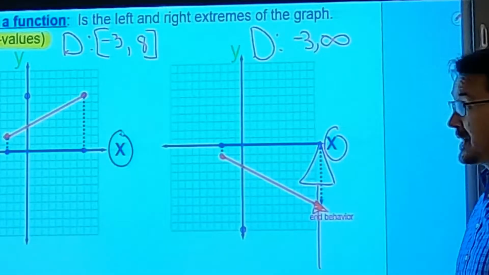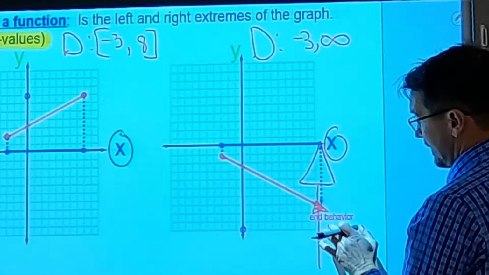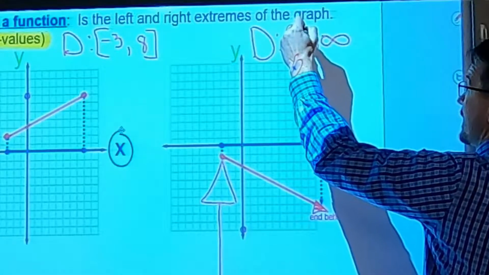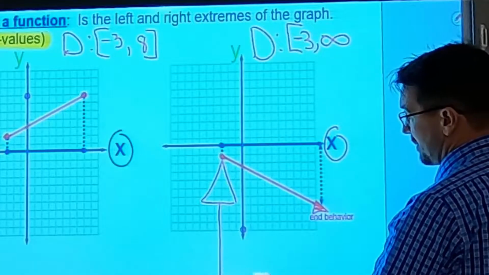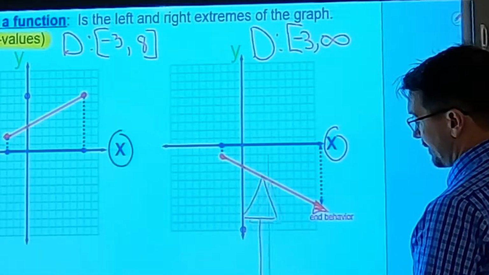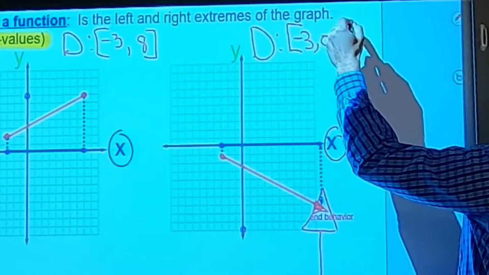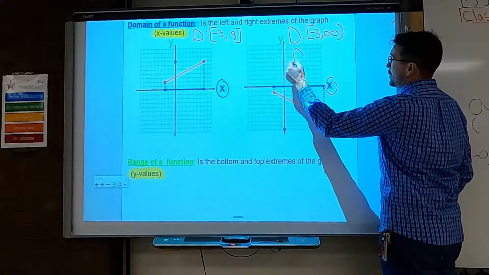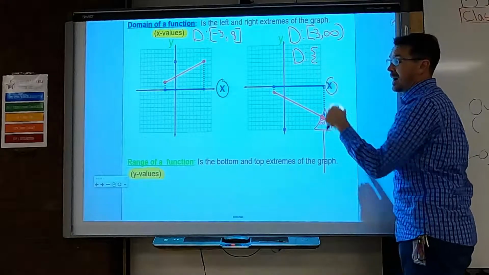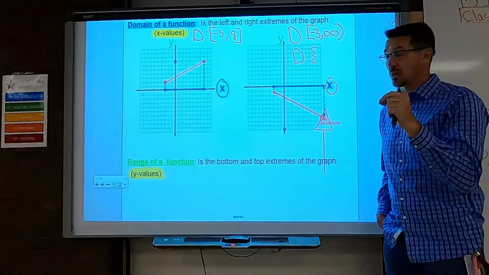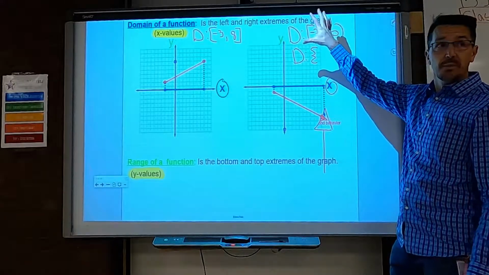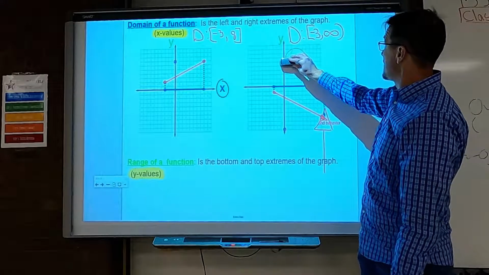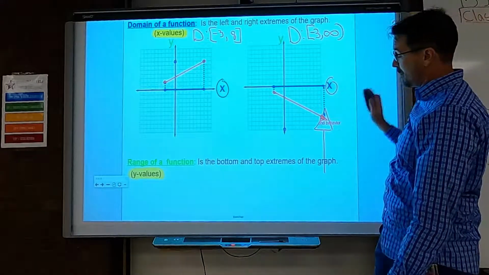We represent that with the infinity sign. And then we go back and we say, okay, well, this circle's filled in, so this is included. But because this arrow goes on and on forever, we call that infinity, and that's never included. So some people will say, well, how come you didn't put the set notation? I don't put set notation because I don't have individual points. We can use interval notation to show all the points that are included there. So basically -3 and any number above it.